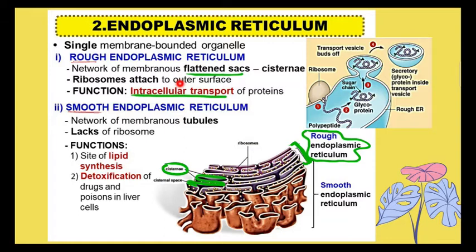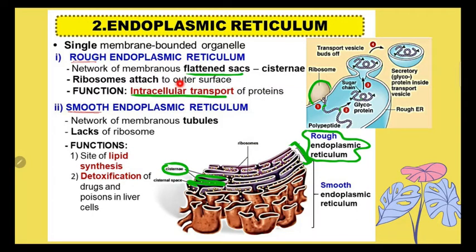Okay, the picture on the right. This is the ribosome that is attached to the rough ER. The ribosome, of course, is a site for protein synthesis. This is the protein that is synthesized from the ribosome. The blue color here is all rough ER. So what is the function of rough ER? It will help to transport this protein produced by the ribosome. Transport ke mana? Transport out of the rough ER to other organelles in the cell. So this is how the process occurs.